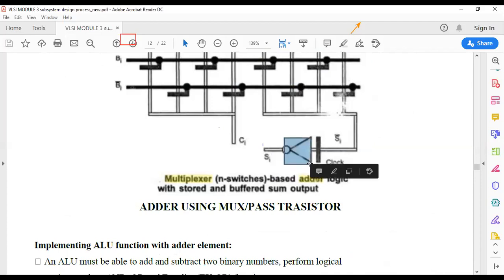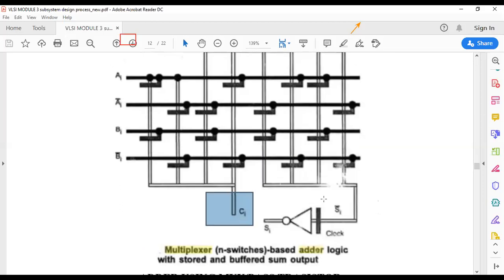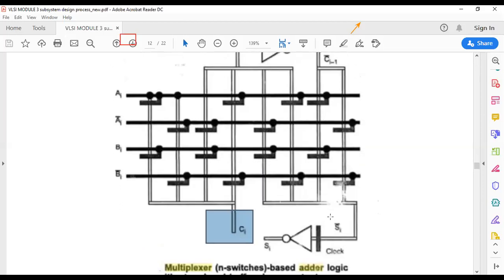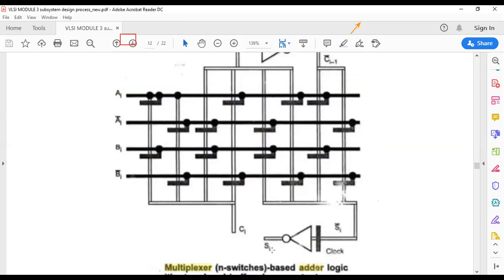That's why in the textbook first he is taking directly, you'll get CK. This Ci is nothing but your CK output. But here you are getting SK bar. This is SK bar as output. Then using one transistor where the gate is connected to the clock, through an inverter you are getting your Si, that is SK output.